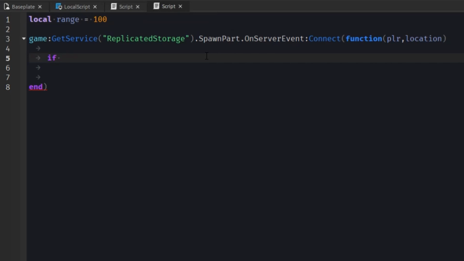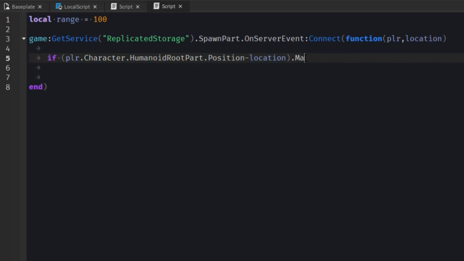So for that, what we do is we really just take the player, that character, and then we get their humanoid root part. That is the primary part of the character. It's usually what you use for getting the character's position or spawning something in at their position or changing their position, all that. And we're gonna subtract it from the location, which is just a vector 3. So we're taking the position, which is a vector 3, and subtracting it from another vector 3, right?